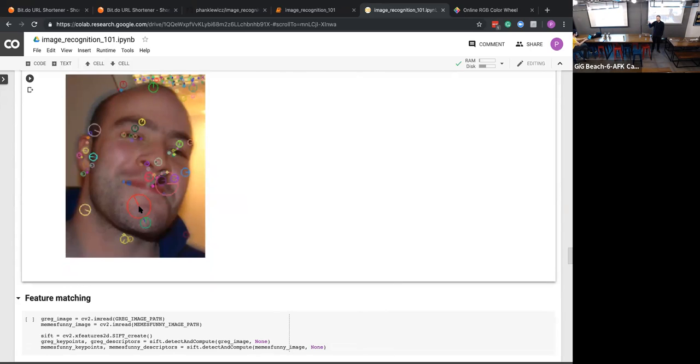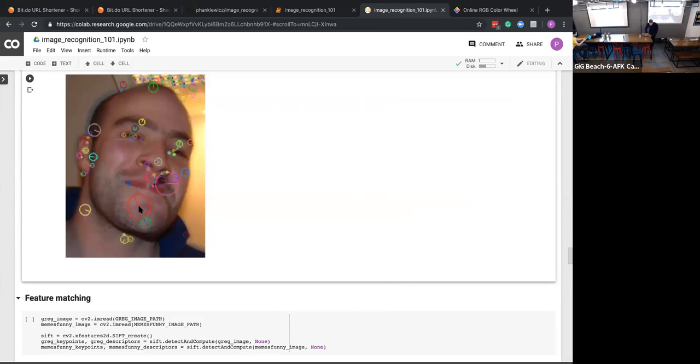The descriptor is basically the description of the neighborhood, what the surroundings of a specific key point are, that will help us later to match key points in different images. And this line here would just tell us the direction of the key point.